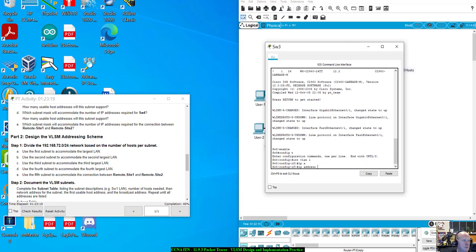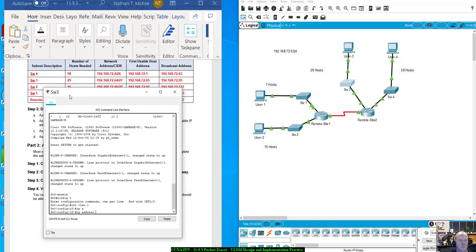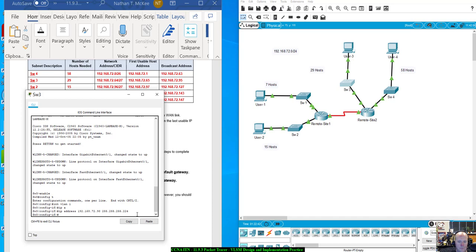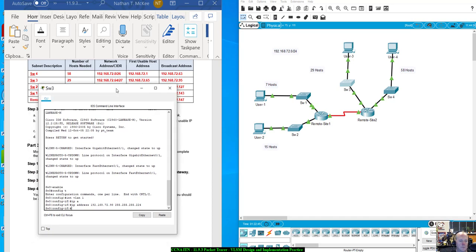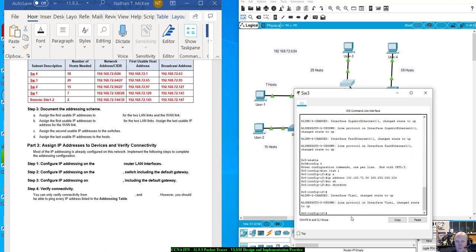The second usable host address: 192.168.72.97 is the first one, 98 is the second one, with a mask of 255.255.255.224, since it's a /27. Alright, turn it on.